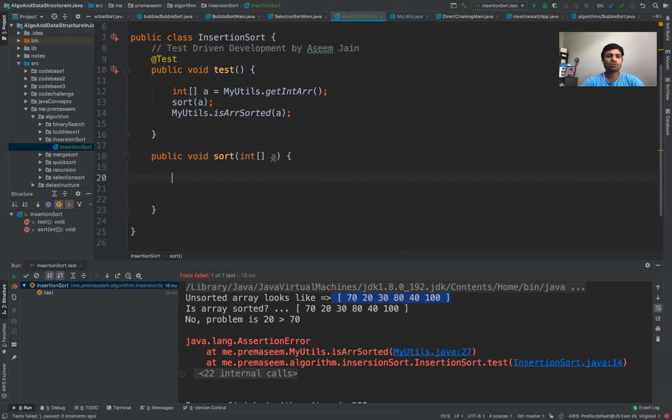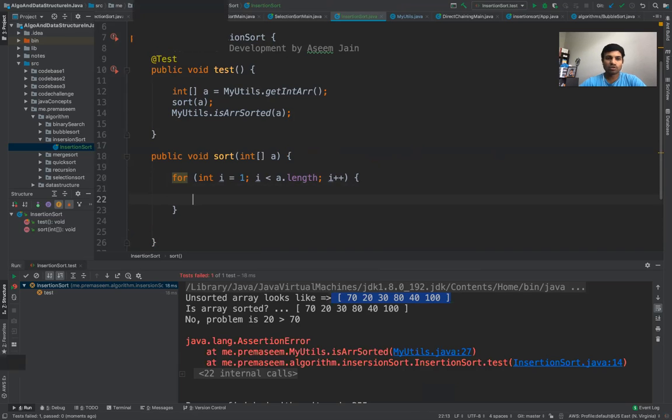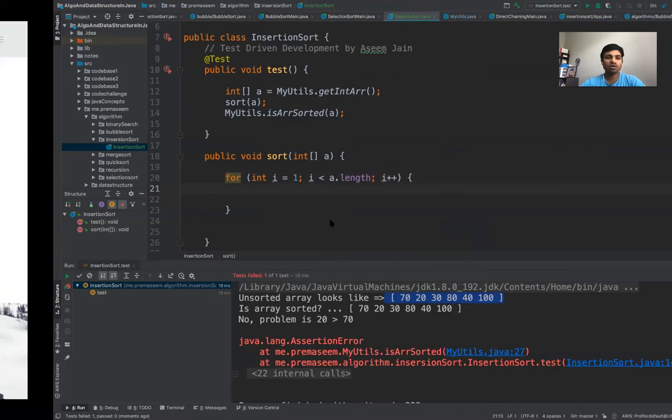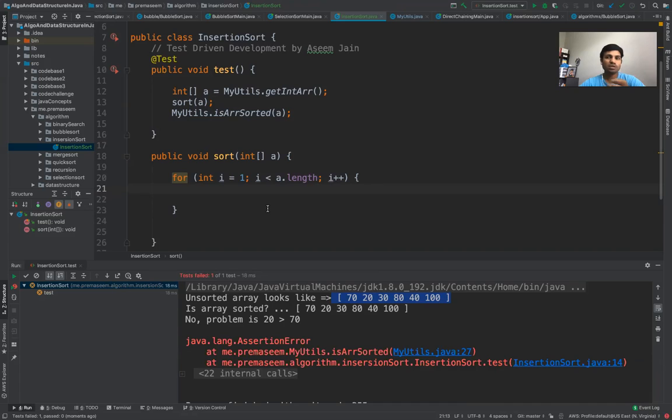So let's begin coding. We'll iterate over the elements up to the length of the array. That's the first loop. The order, the big O notation for it, is O(n square), so we need to do the nesting. But before doing this, let's get back here. We took an element, and the right side is supposed to be the unsorted array, and the left side would be sorted. Let me write this first.